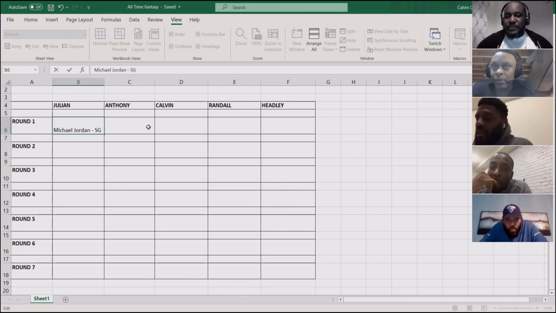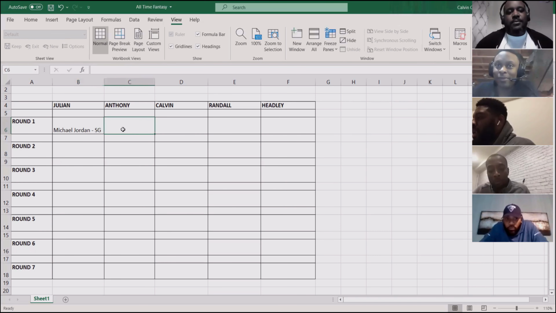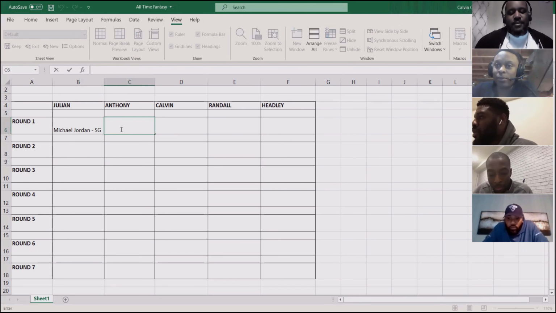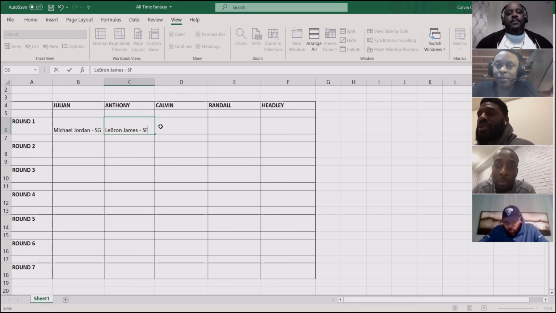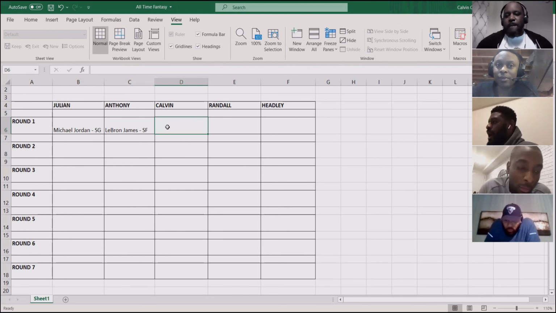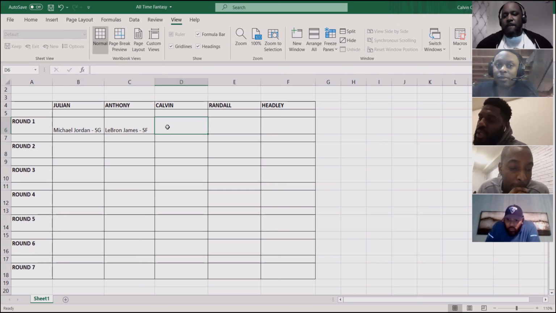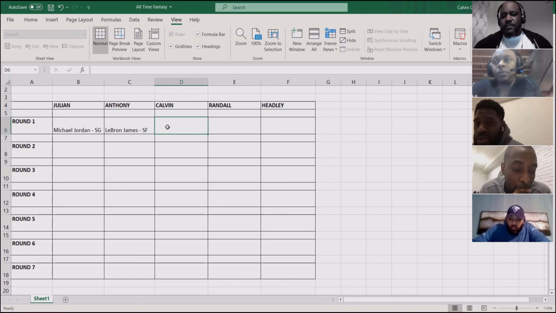All right. Second pick is Anthony. Who you got? My second pick, I'm gonna have to roll with LeBron. Ooh. Okay. I did not want to go with LeBron as my first, but obviously with Jordan coming off the board, which was kind of an easy one. I gotta keep it real with the whole position. LeBron can play many positions, and the numbers across the board, I mean, he's putting them up. Career wise, you're looking at 27 points, over 5 rebounds, about 7 rebounds, and 7 assists.